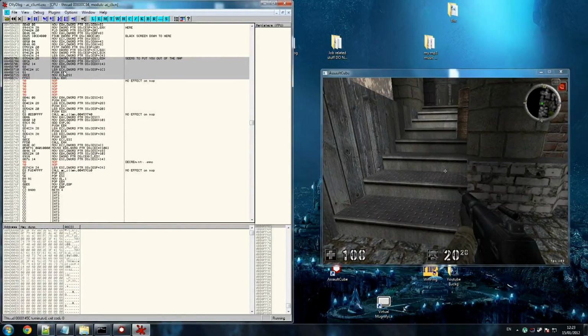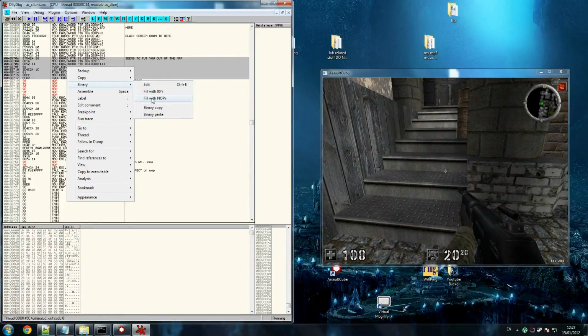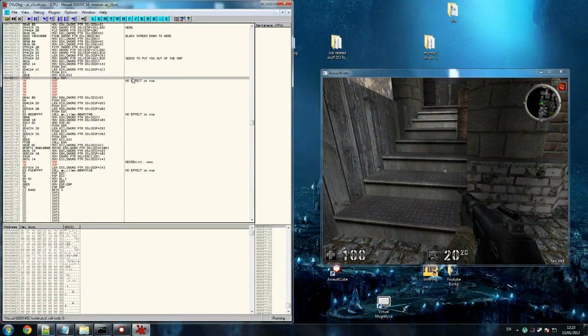So what we're going to do is get all these, so I'm gonna try and nop. Well, this is a possible crash, but let's just try it. So nop to here. So we know that we nop. Seems to put you out of the map. So we're gonna go from here. Don't know if this is a good idea to go to here, but hang on. We know that this. I'll probably leave that one out. Will I or will I not? MOV EDX.